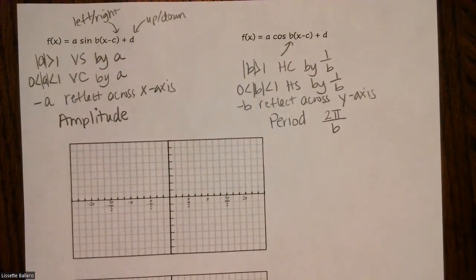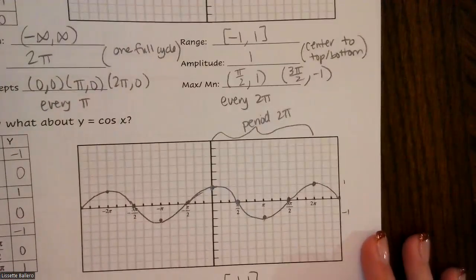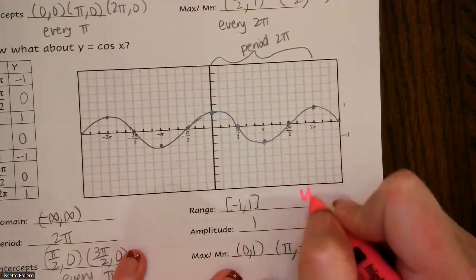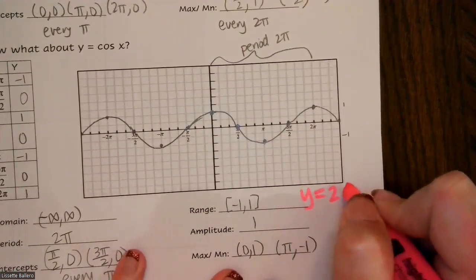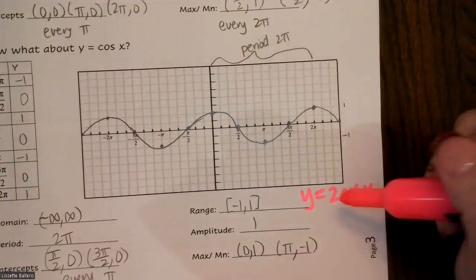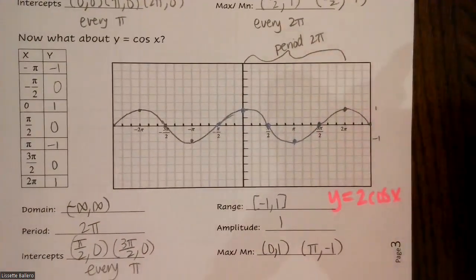All right, so let's look at some of these. And I'm going to start by showing you the first one on that actual cosine graph, just so that I can show you what that looks like. So we'll start with an easy one here. We could really start on the sine or cosine. But we're going to do y is equal to 2 cosine x with my highlighter. And I'm doing it with my highlighter just so you could see the parent function and see the new one. So this is a vertical stretch by 2. We said that's going to change the amplitude.